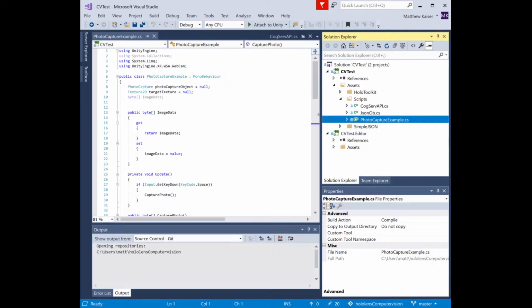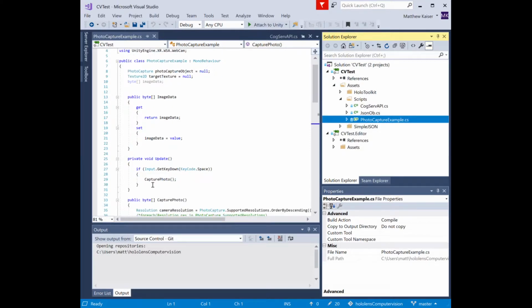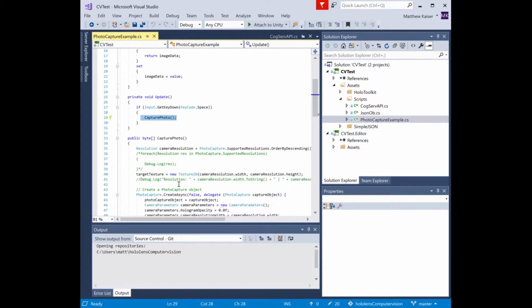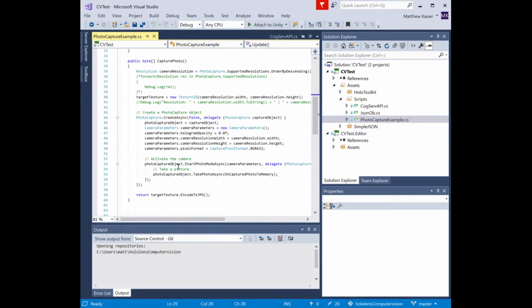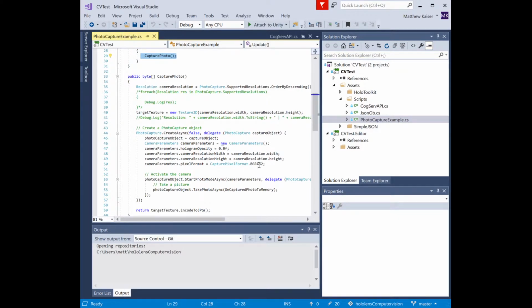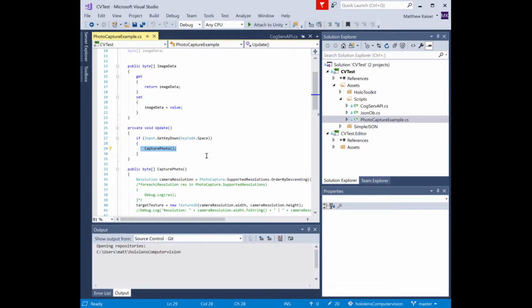The code base for this application is not too complicated, as the main pipeline for a photo to be taken into the API is this photo capture example.cs. Notice how in the update function we call capture photo. There's a lot of code, but essentially it lets us take a picture for holographic emulation so that it will be compatible later with the Microsoft HoloLens for the best possible computer vision. And then later we are piping this out to hit the Cognitive Services API.